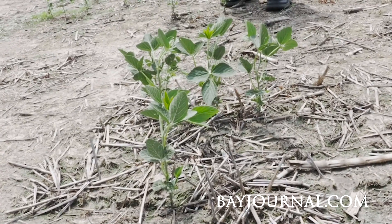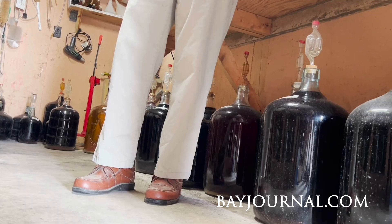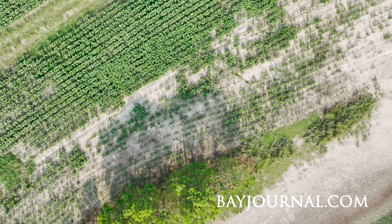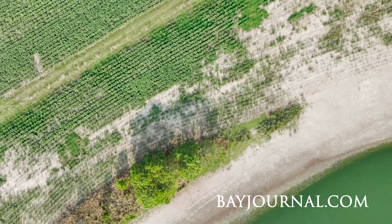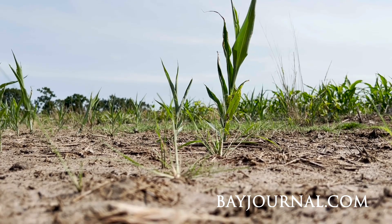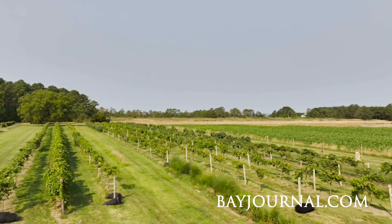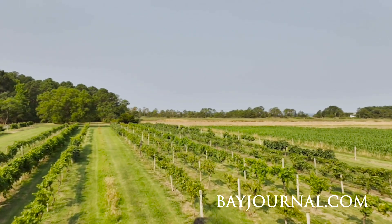We're looking at a very, very sorry soybean crop. Back in Isabel, when we had 19 inches of water in here, about 80% of this farm was covered with saltwater. And once it is salted, it takes at least five or six years for it to return. We've had some tides since then that have encroached on the edges of some of the fields, and it's moved the farming land back considerably because a lot of it we can't farm anymore.